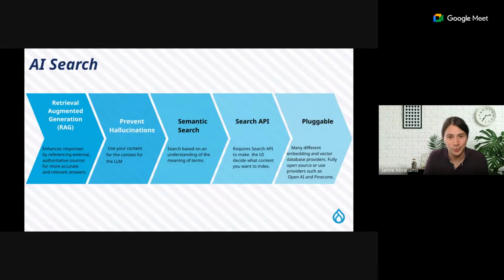This is great for reducing hallucinations, but a lot of the ones that we showed just now don't fully eliminate hallucinations. We're actually going to move on to some AI search examples that fully eliminate hallucinations. That's because if an AI doesn't know the answer, it's been trained to give answers. So if it doesn't know the answer to your question, or you're asking about something that happened recently and its training data stopped a few months ago, it might still try and answer and just make something up. What we found is if we can find your real data and put it into the prompt, so the LLM can use that information to generate an answer, it's significantly more likely to be correct.